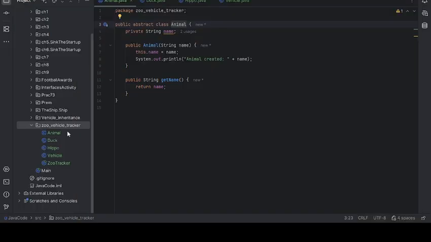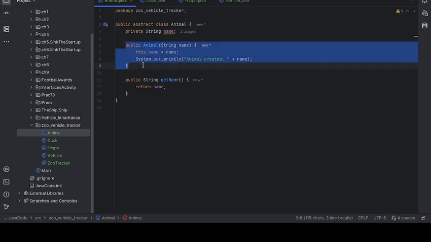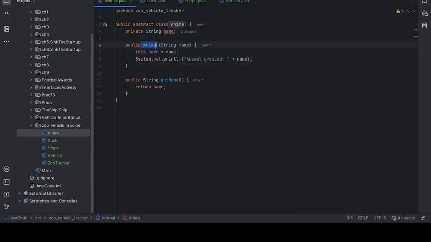Okay, so let's have a look at how that works in the code. So over here, I did my own activity. Firstly, I have an abstract class Animal and this private variable name. And here I have this first constructor that I created called Animal.